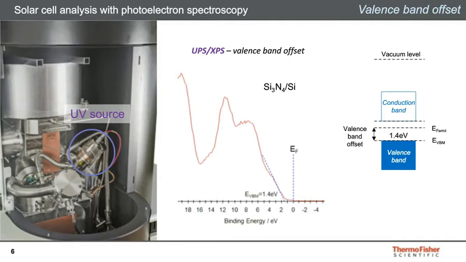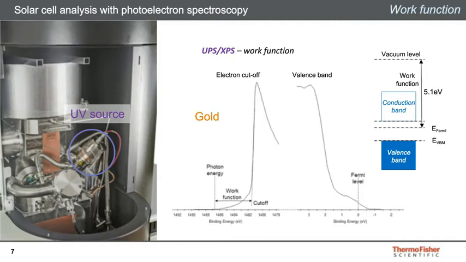If we collect both the highest and lowest kinetic energy electrons, we can measure the work function of a sample. The highest energy electrons tell us something about the Fermi level and valence band, and the lowest energy electrons can tell us the work function. The example on this slide is for gold, where we measured the work function to be 5.1 eV. Since the measured work function is very sensitive to the condition of the surface, if there is any carbon contamination, for example, it is often crucial to use argon gas clusters to clean the surface prior to measurement.